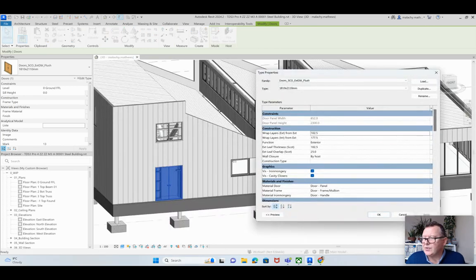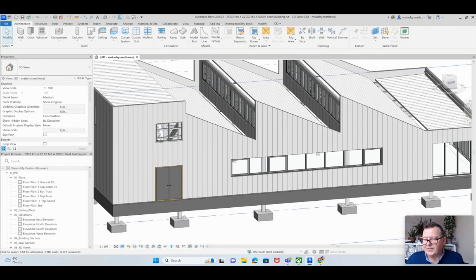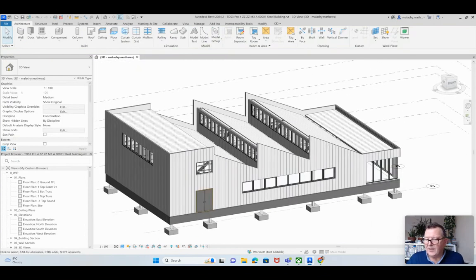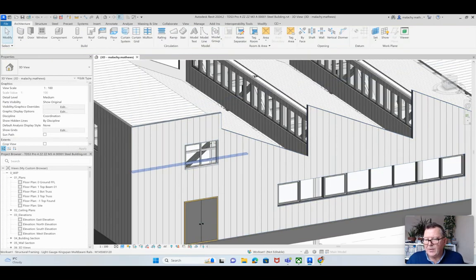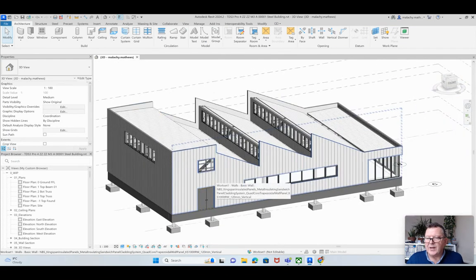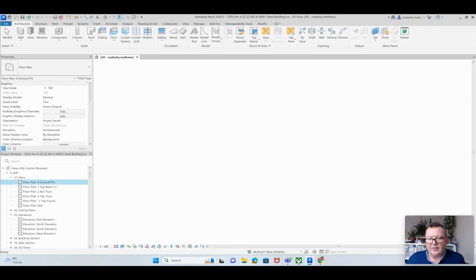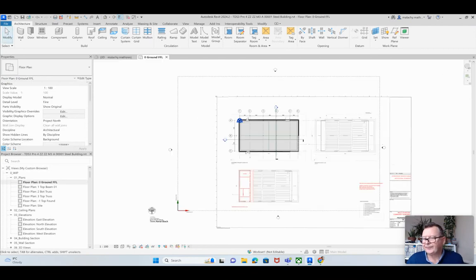And what I did was I went into the properties of this here, and in the door frame panel, I just put a surface pattern with a solid fill and the lighter grey color or the darker grey color on that. And that has given them a bit more of a feel there. Now, you can see here in my window, I've got some of the rails in the way there. So that's what I'm going to do now. I'm going to tidy those up, and I'm going to do that via this section here.